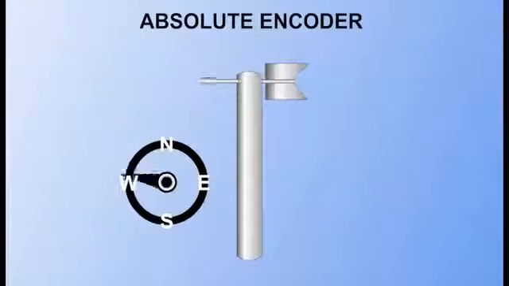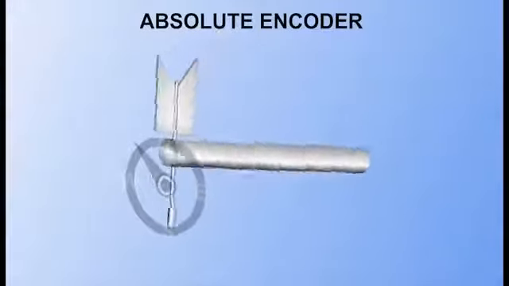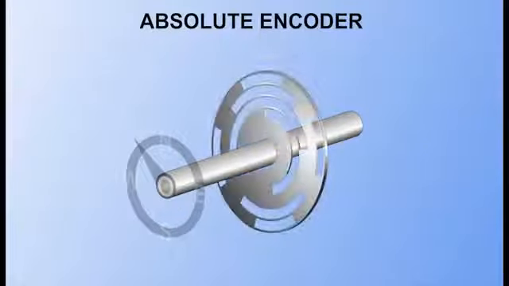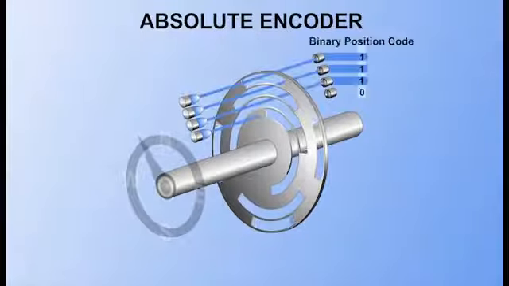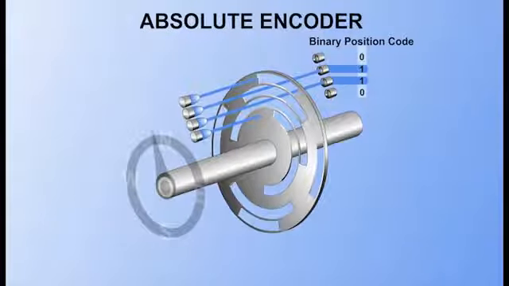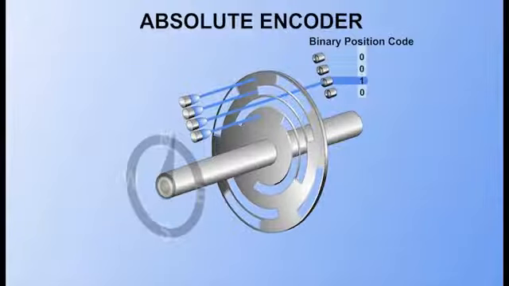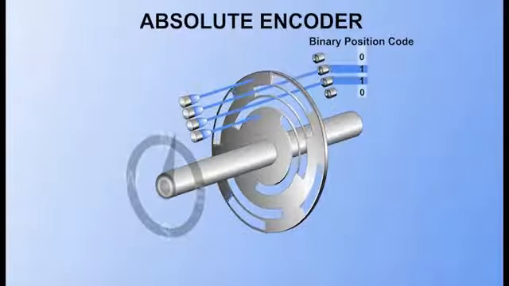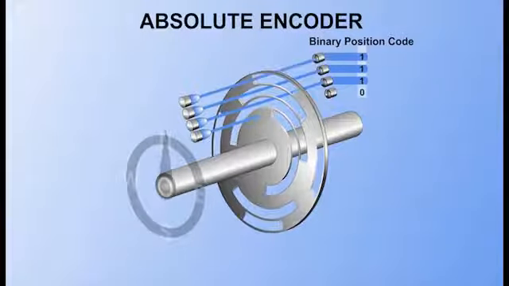Some directional vane sensors use an encoder instead of a potentiometer. An encoder consists of a coded, perforated disk, several light sources (usually light-emitting diodes), and corresponding light detectors. A binary bit is produced when light passes through the disk and the detector is activated. When each bit is grouped with bits from the other encoder tracks, absolute encoders can create many different binary position codes. Every code has a unique value that matches a position within the encoder's 360 degrees of rotation.